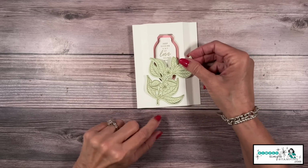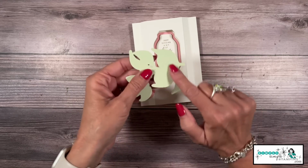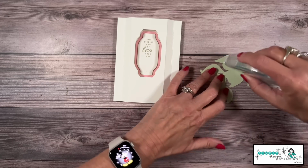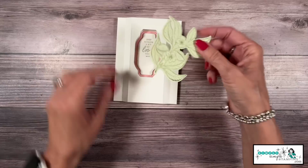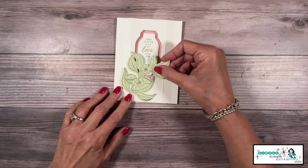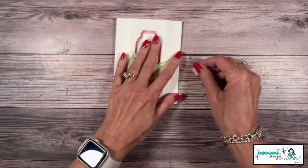So I'm going to kind of put it here at a little bit of an angle, and I can see I really only need adhesive down here at the bottom. Again, we wouldn't want it there where our opening is, so just keep that adhesive down there, making sure I'm not covering up that sentiment. There we go.